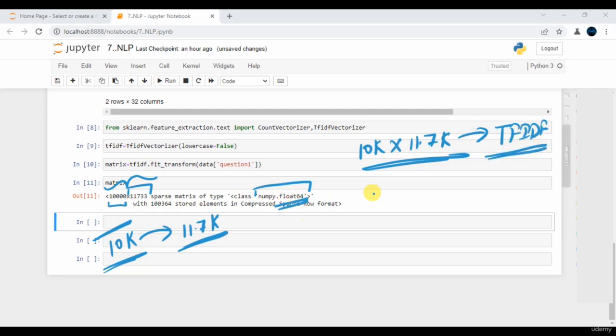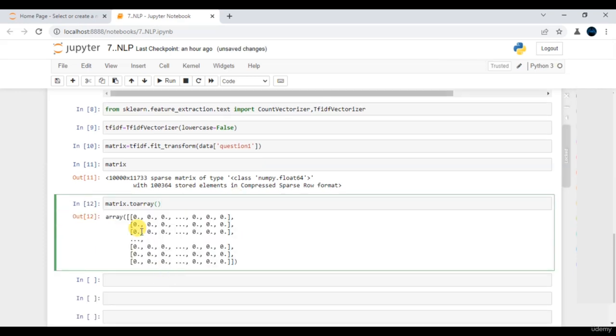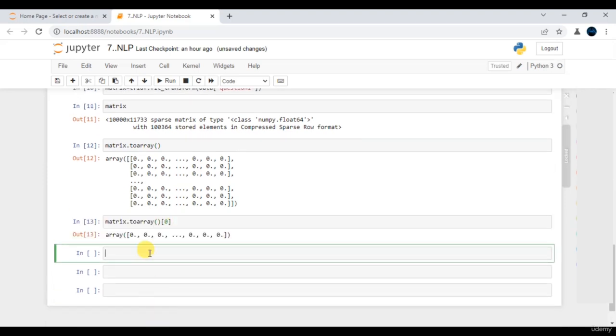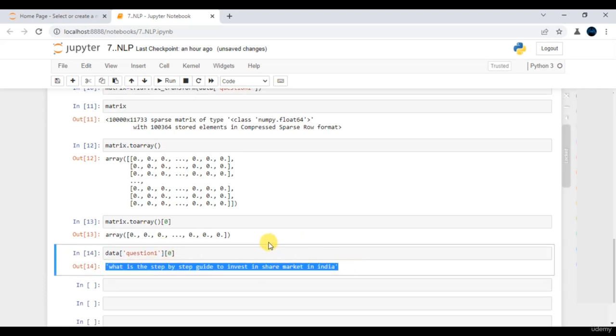Now, just to visualize this matrix, I can call something known as toarray on top of this. The moment I execute this line of code, you will see this is the array representation of the data that we have. Now let's say I take index 0. You will see this is the vector representation. Now if I look at data of question 1 at index 0, what is the step-by-step guide to invest in India in share market?